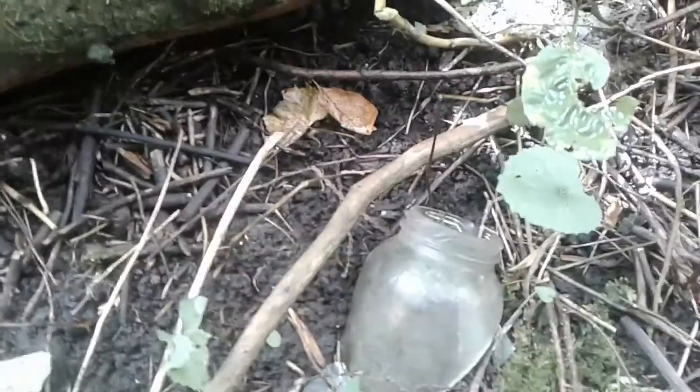Hey, I'm seeing a few bottles and jars around this old well here. I just got a mason jar lid. It's got the crown on it. Yeah, it's a version of that crown type, I do believe. There's several versions of that. I've got a few at home already, but that's in real good shape and it was lying right on top of the ground. So that's a keeper. Thanks for now.